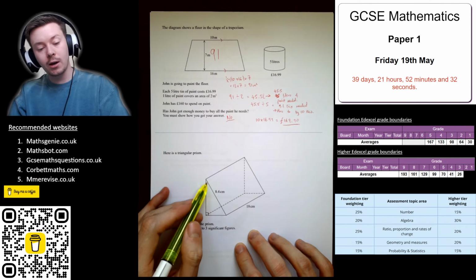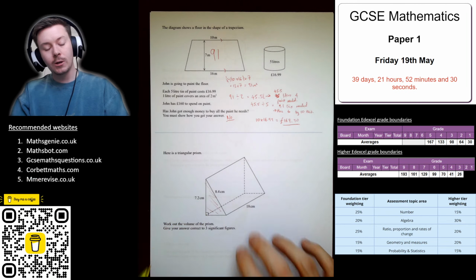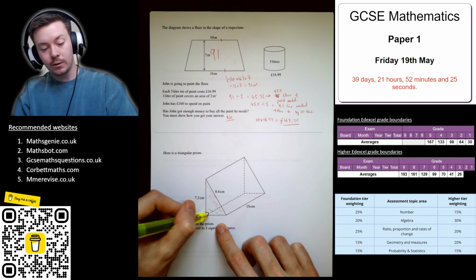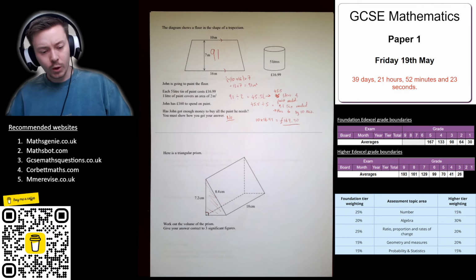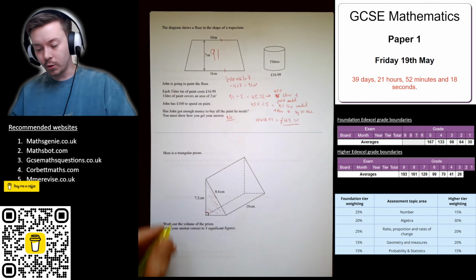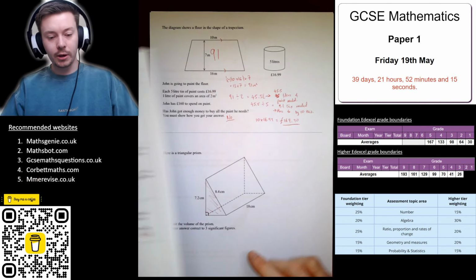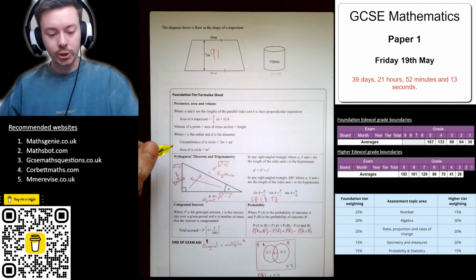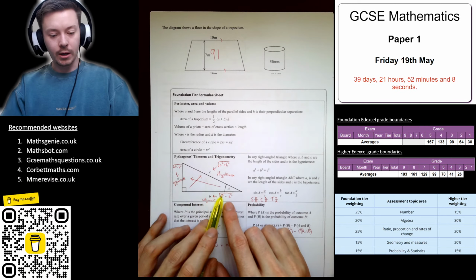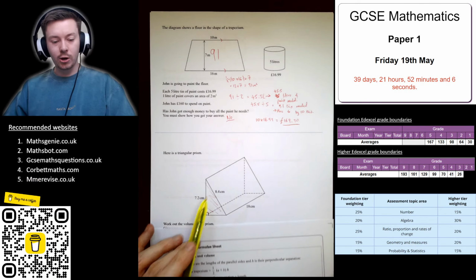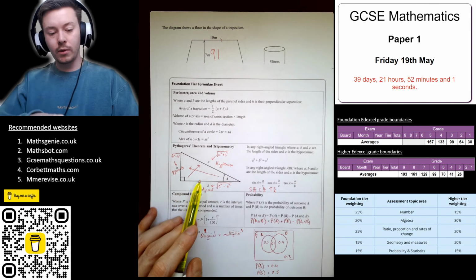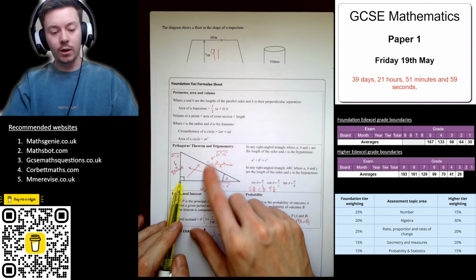We need to work out the area of this triangle here. To do that, we need to do the base times the perpendicular height, and then half it. We don't know what the base is, but as it's a right angled triangle, you can use trigonometry. So I'm going to use my formula sheet again. I need to work out this bottom value here, B if you like. It looks slightly different, the triangle, but it's still this bottom side next to my right angle here.